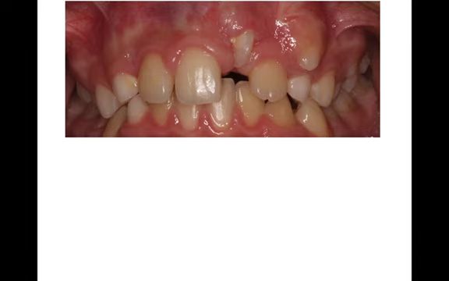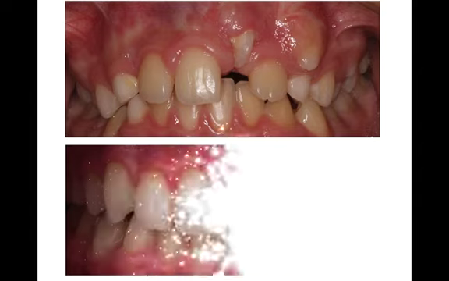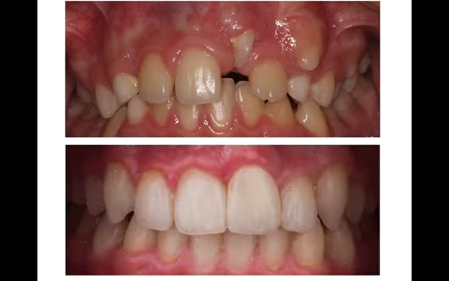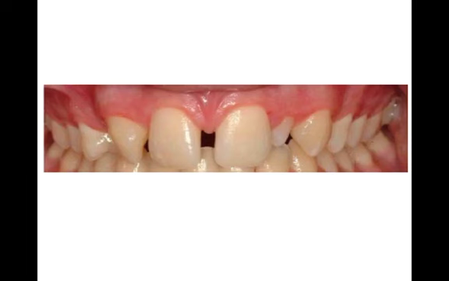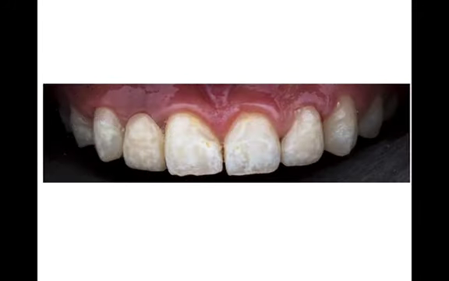So in this lecture, we're going to discuss management of hypodontia and many ortho-restorative and perio-ortho-restorative cases. Cases such as this one with a missing central incisor and unerupted canine, which we can treat to look something like this, and cases with a missing lateral incisor and a peg-shaped lateral incisor on the other side, treated to look something like this. So in this lecture, we're going to discuss all the treatment options.